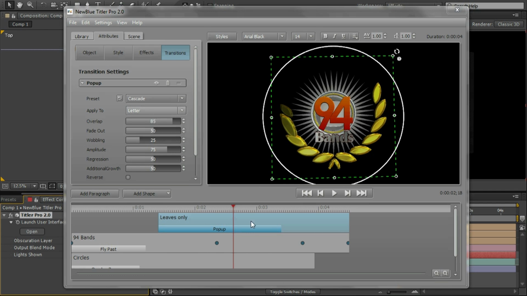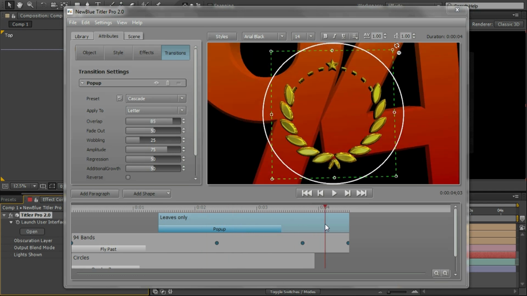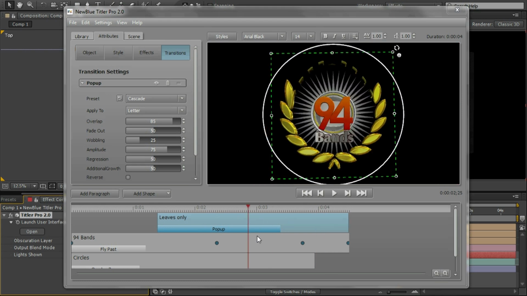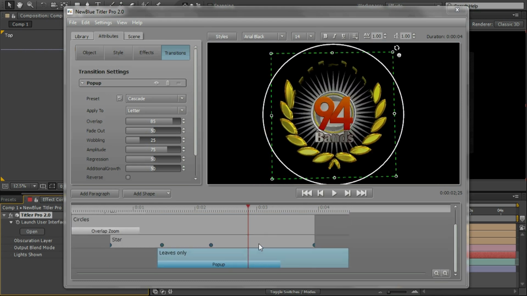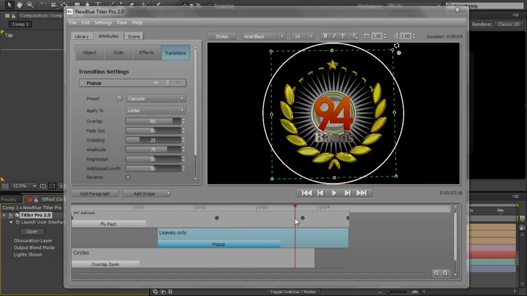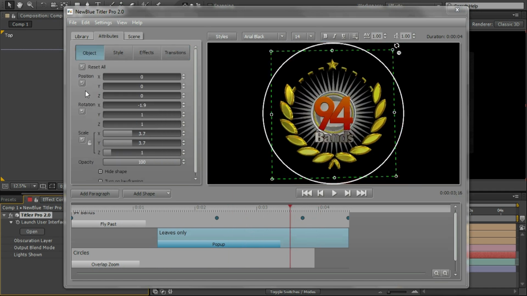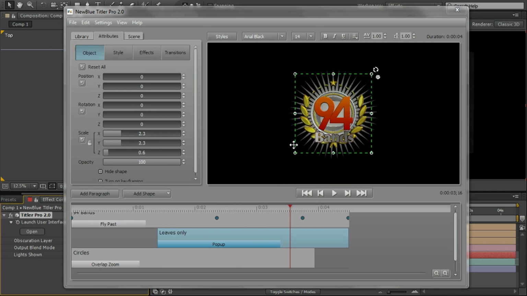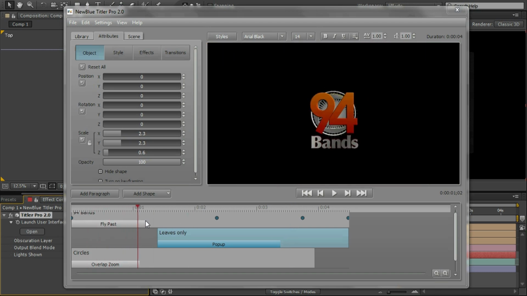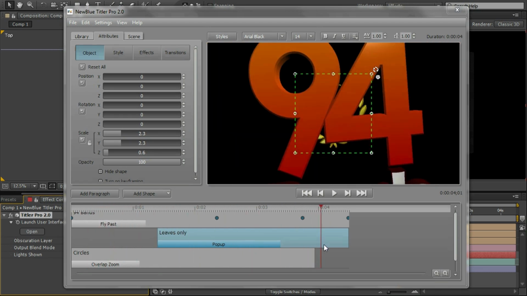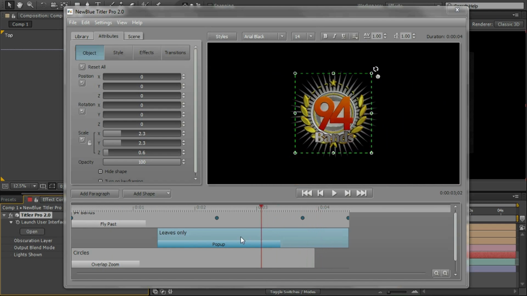So this looks pretty good. However, notice that it's still above all our elements. So let's drag this down to a layer that's below our text. That's a little better there. And finally, we'll go back to the object, we'll reorient the rotation and size it down to something a little bit more appropriate. All right, so now we have an animated bug or logo, or however you want to call it, with a lot of different style options here.